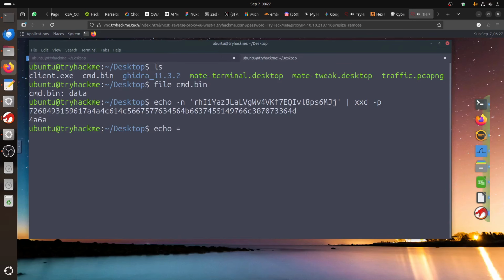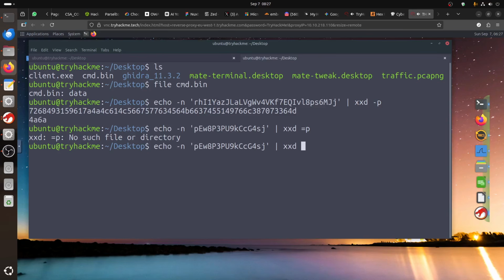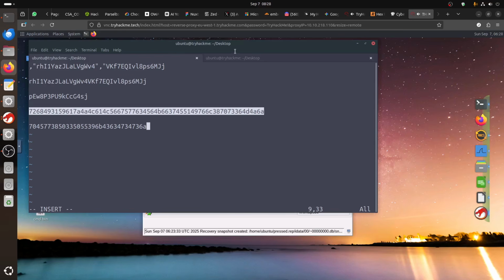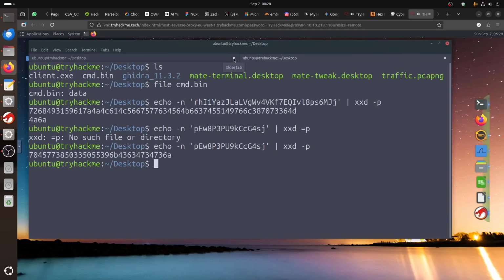xxd -p. No, not u, -p. So if you want to solve it in this machine, I don't think Python works; I tried. I need some libraries, and it doesn't work for me. Now I have these two, so what can I do? OpenSSL, and I can do the decryption.